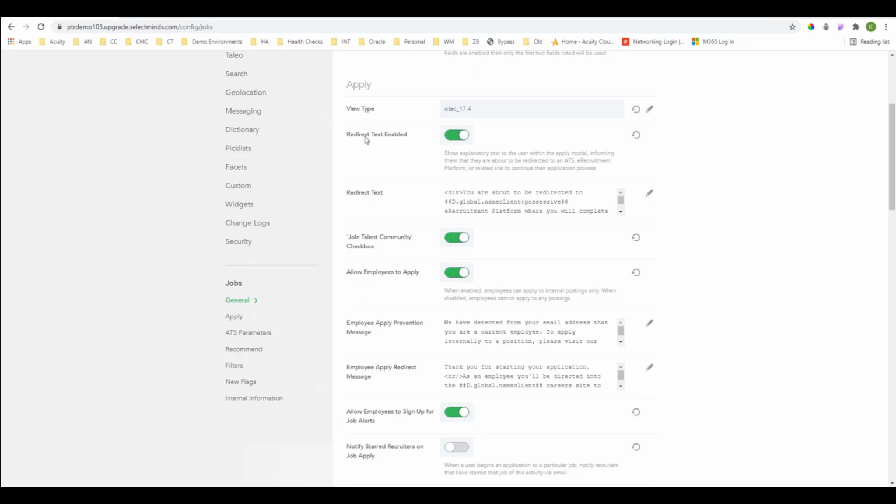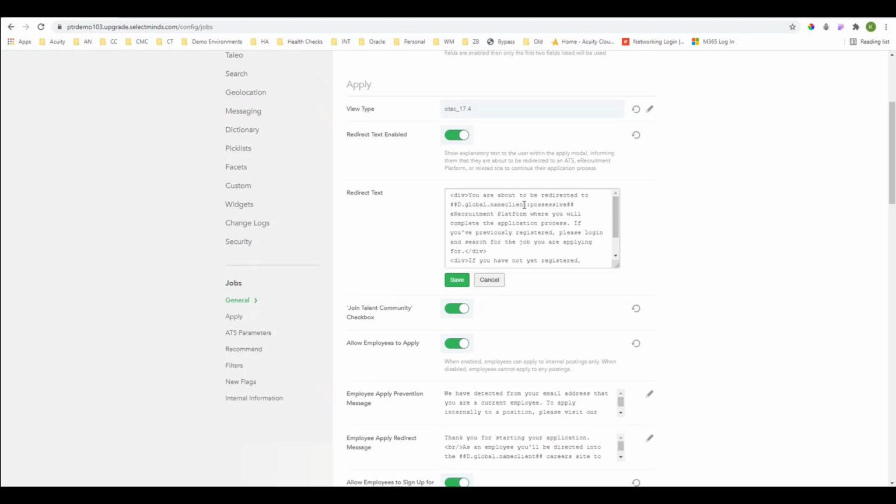You also have the ability to have a redirect text enabled and your redirect text below. If you would like to edit any of the text that's in this social sourcing system, you can click on the pencil icon to edit.